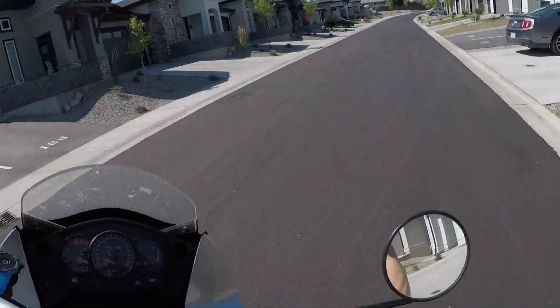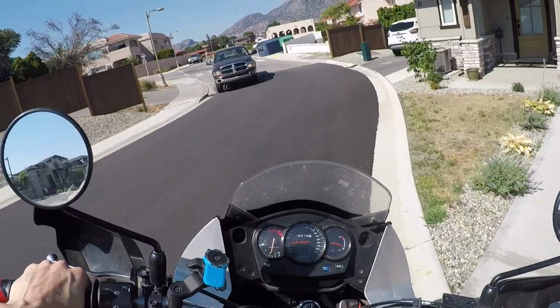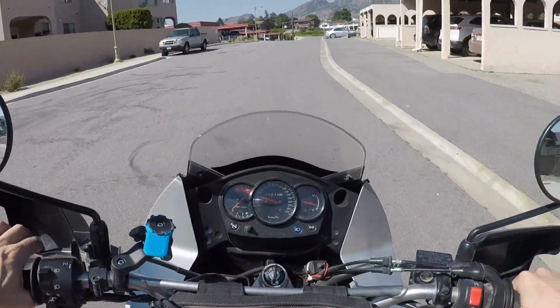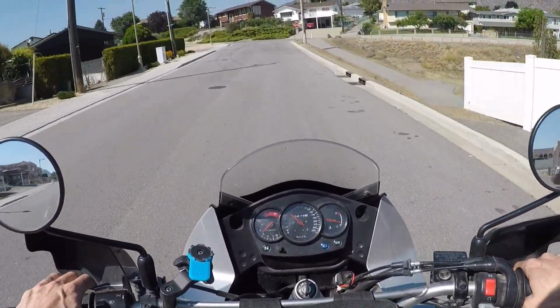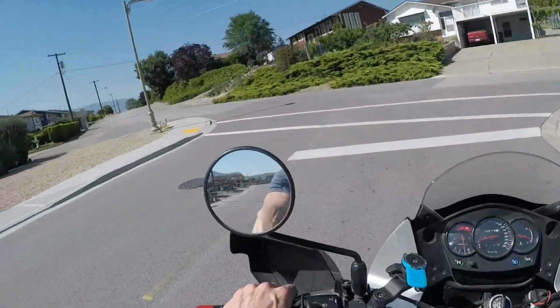Okay, here we go. We're just gonna whip up the highway here. Get it up to speed as quickly as we can. It is hot outside. Ugh, gross. So kind of unsafe with no riding gear really, but this is not normal. This is just a test run. Don't judge me. Please don't judge me.